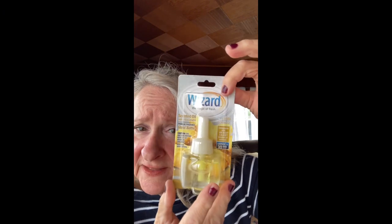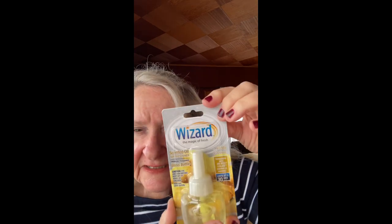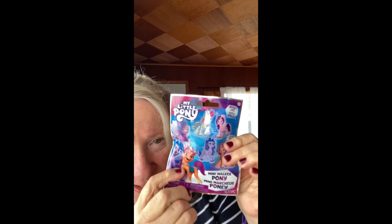I'm happy. Found some more of my vanilla cookies. Oh, I love this. This is a wonderful baked scent of cookies in your house. Oh, that's yummy. That's going to be so good for the holidays. Hey, kiddo, you're getting one of these.